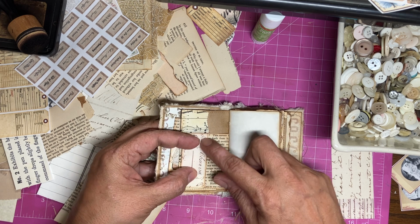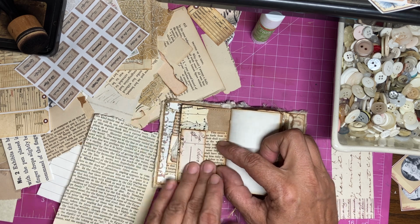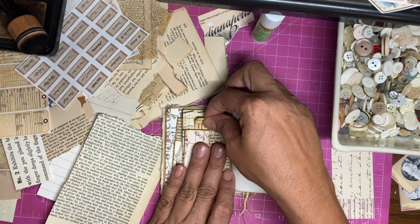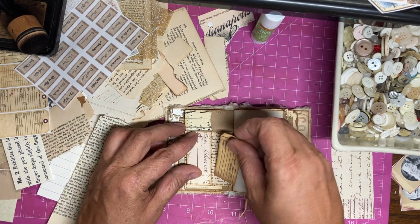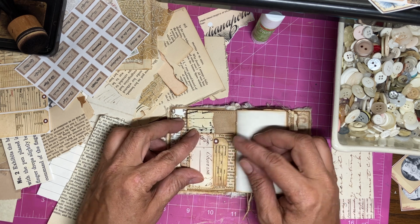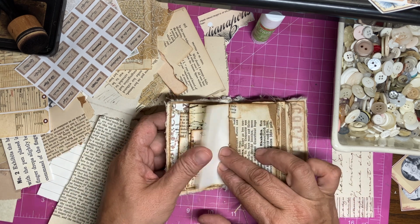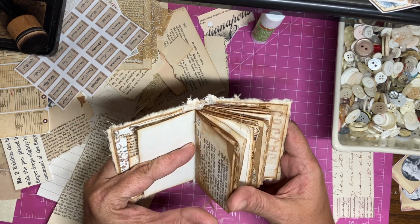I'm gonna stitch here before I glue it, before I stitch all around. So then we'll have space for a little tag back here. I'll probably do a bigger one. You could even pop these in here because these are small enough for that. Isn't that cute? Oh my goodness. I'm excited with this itty bitty book. But anyways, that's gonna go there. So now I gotta figure out here, what am I gonna do?